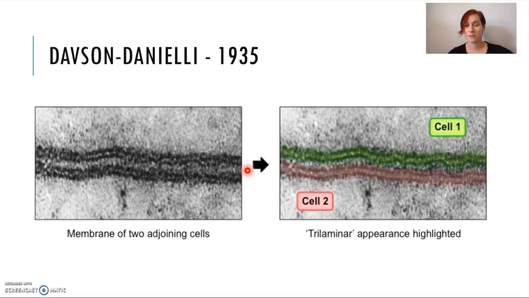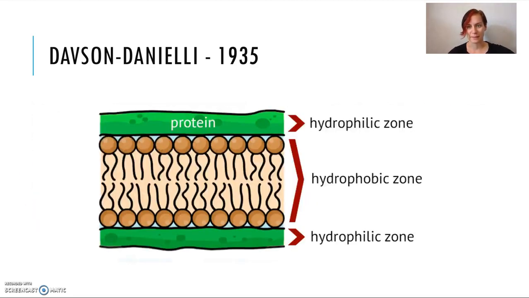Unfortunately, these kinds of pictures weren't available to them, and they didn't quite realise what they were looking at. These kinds of things that make it look tri-layered, we're looking at 2 different cells back to back. So there started to be some issues with this model, particularly.